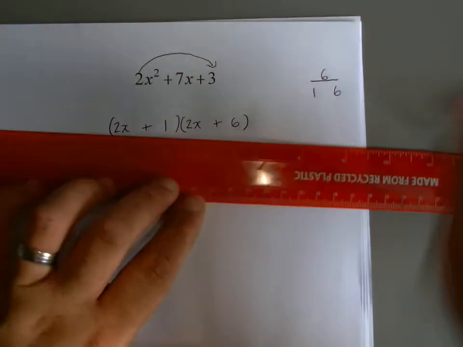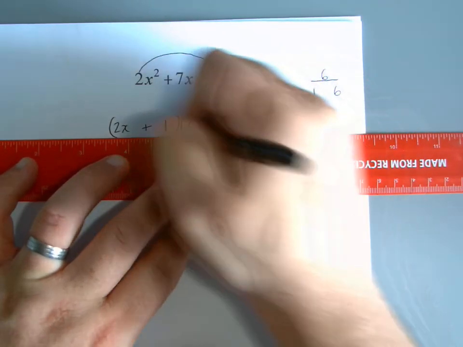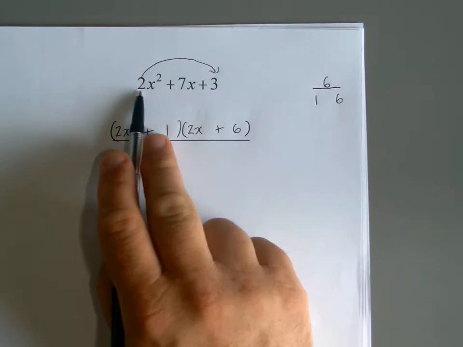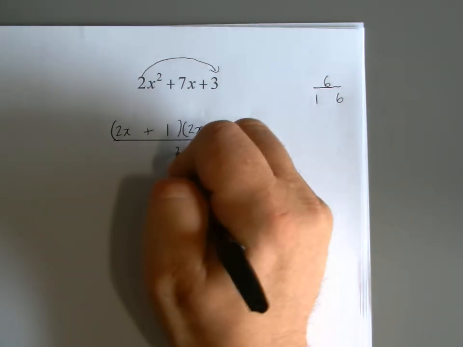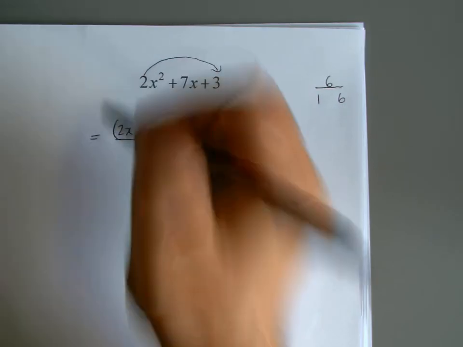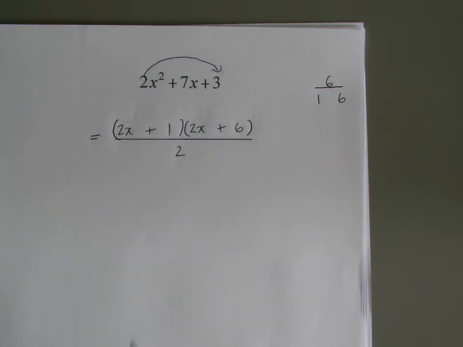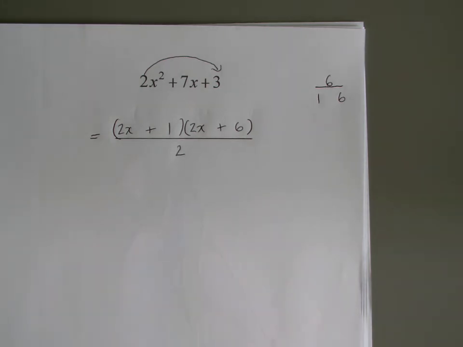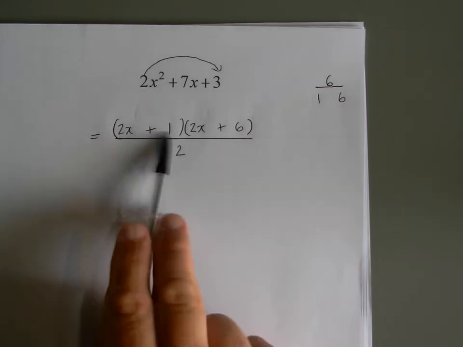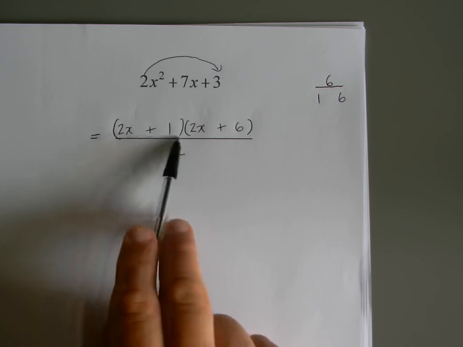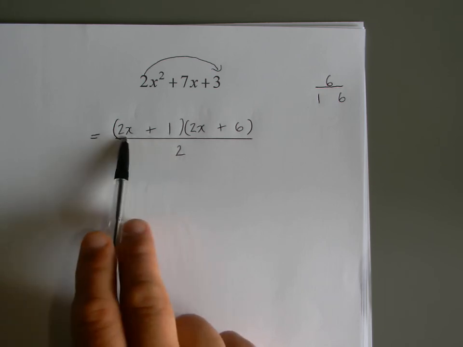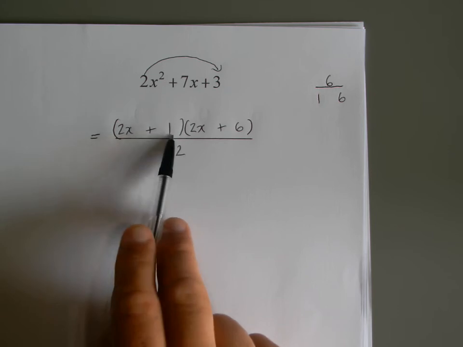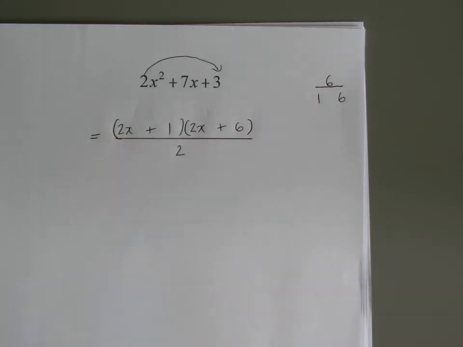So what you've got to do with this method is always divide the whole thing by the number that's in front. So you divide the whole thing by 2. Now, this is easy to do, because when you've got things multiplied together on the top, you can just divide one of them by 2 if that works, and then you've got rid of the 2. Now, when we look at the first bracket, we can't really divide that by 2, because that's 2x. Well, 2 goes into 2x, but it doesn't go into 1 perfectly.